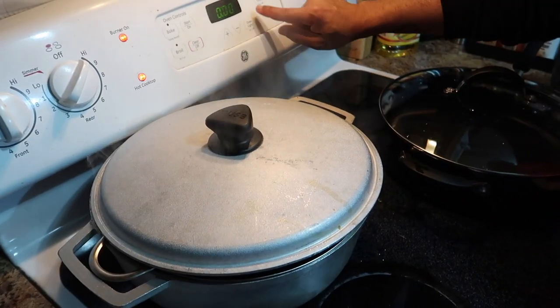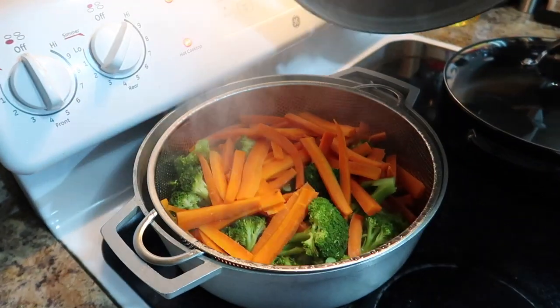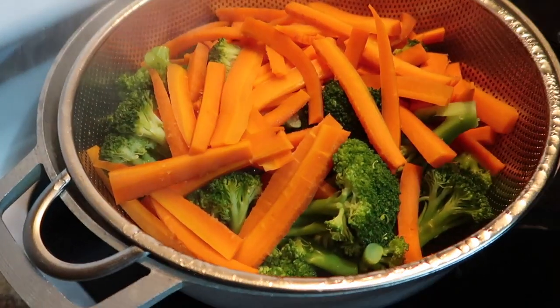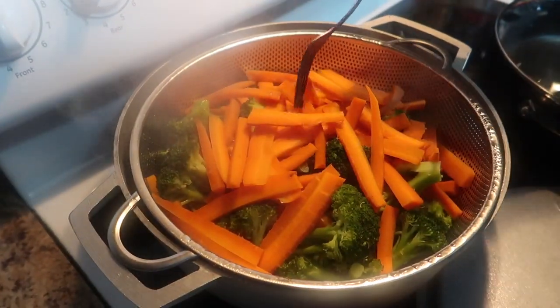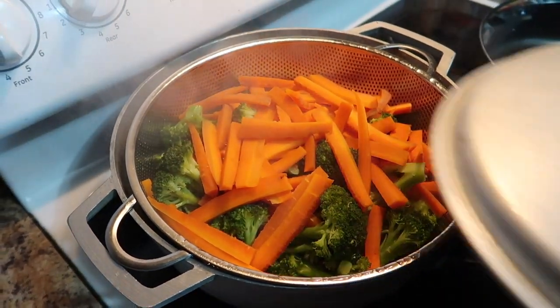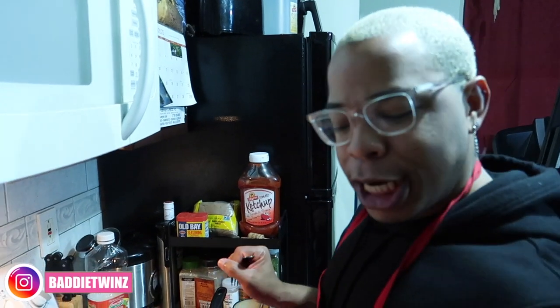So guys, it's been 15 minutes since our veggies are steaming. Let's see if they're ready. Ooh, those look like they're ready. Let me use a fork to stick the carrot. I need to see if the carrots are fully cooked. Okay, yes, that's soft enough. Okay guys, so I'm gonna turn that off and I'm gonna move on to start preparing my shrimp, honey. Listen, she's ready to eat.